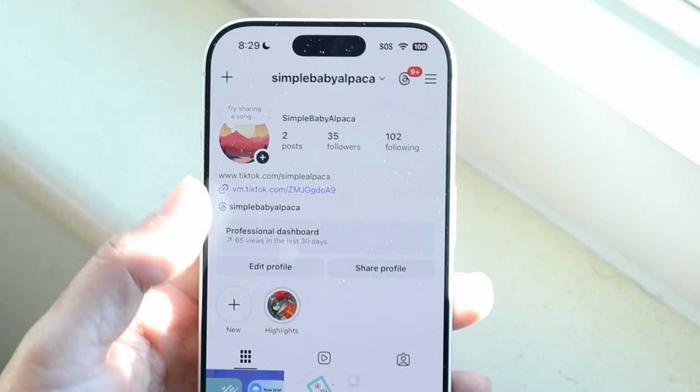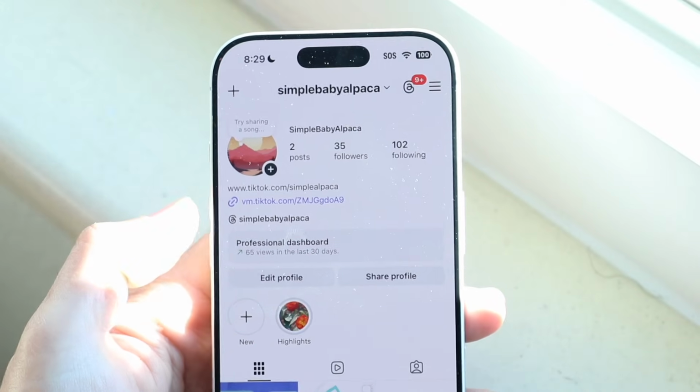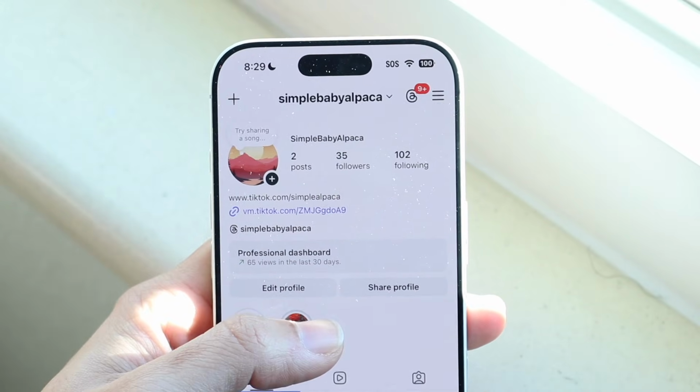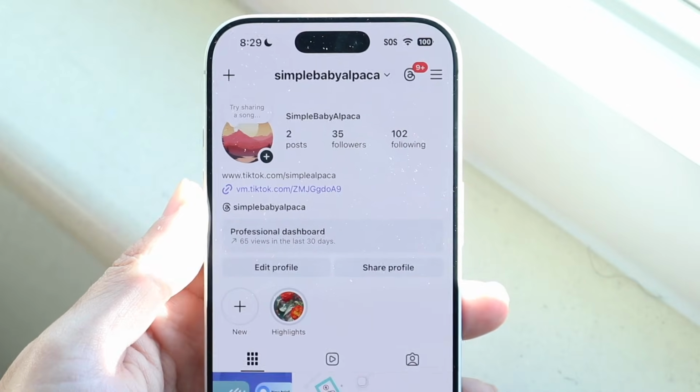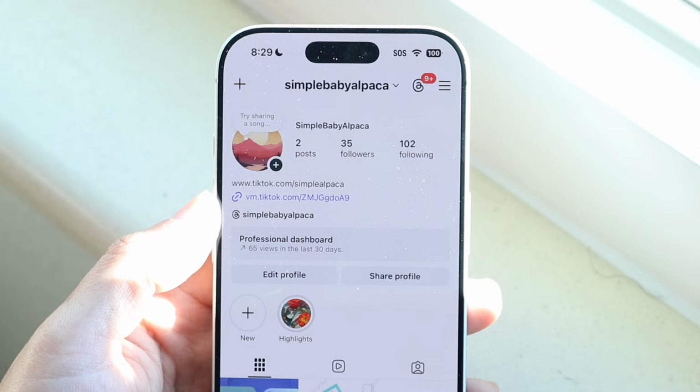So if you ever want to edit your own post, or change your highlights or anything else, you can go through right here and customize things and change things out. That is also something that's really cool. You can also edit your bio and different things like that, which is another really cool thing.